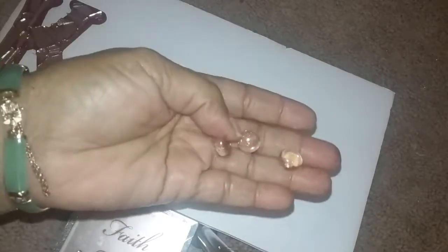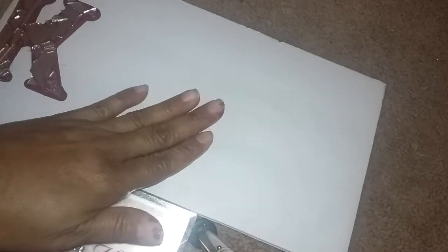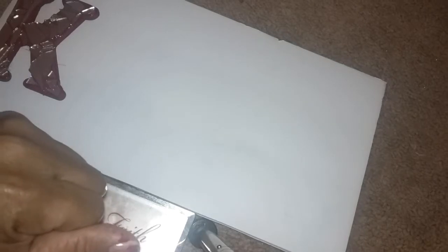I'm going to add these gems — they kind of go with the coloring in the background, so I thought I could use these. Hopefully it looks the way I'm wanting it to so I don't have to redo it. If it doesn't, I'll go in and probably spray paint the foam board and then adhere the letters and gems back to it. For right now I'm thinking the white is going to work. I'll finish hot gluing the letters down, glue the gems down, and come back to show you guys what it looks like in its space.